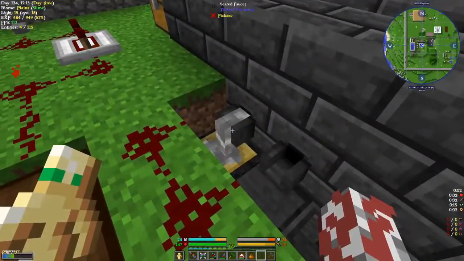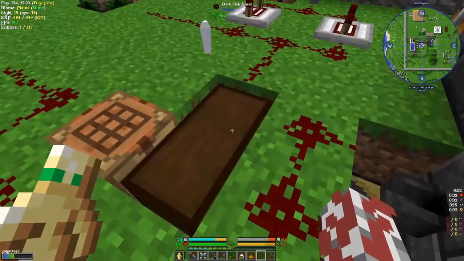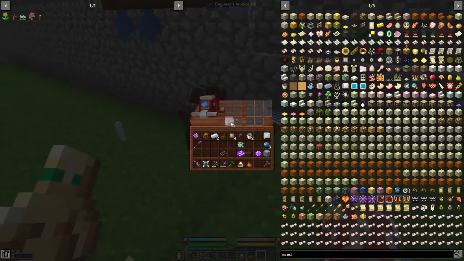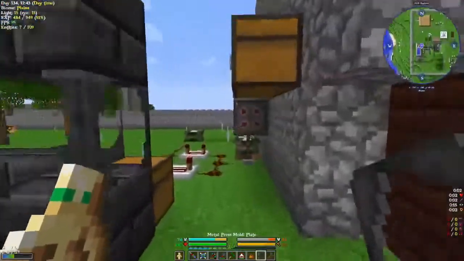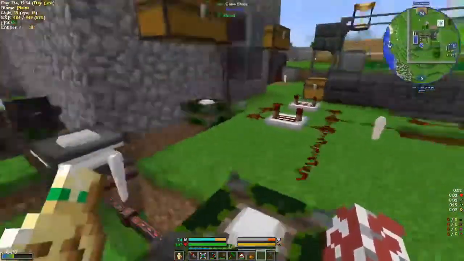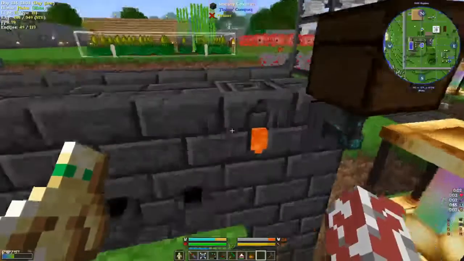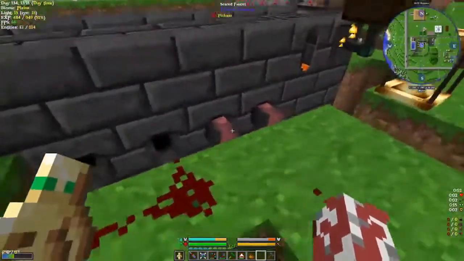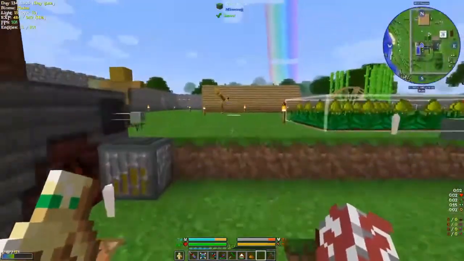3, 4, 5. There we go. As soon as I get that thing powered up, we are good to go. Which actually should be able to do now. 7 blocks. Not him anymore. Holy moly! Alright. Let's go ahead and go build.